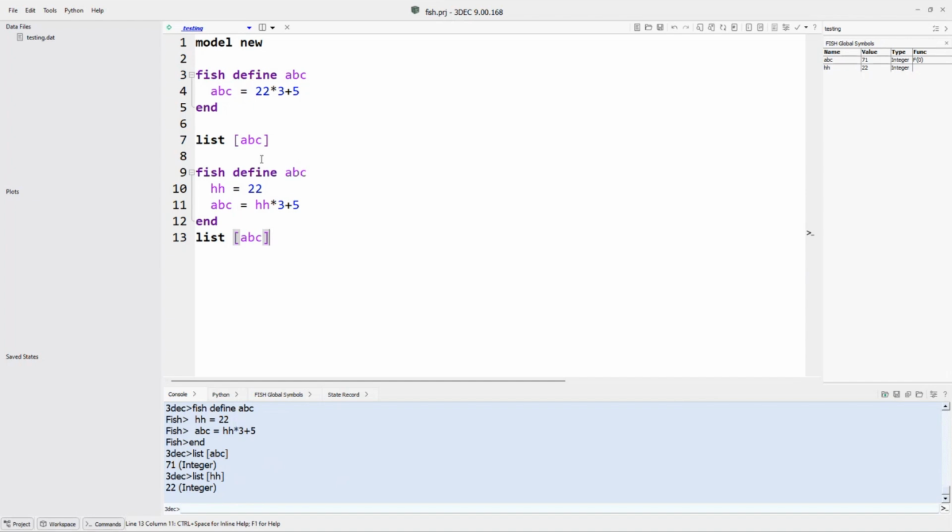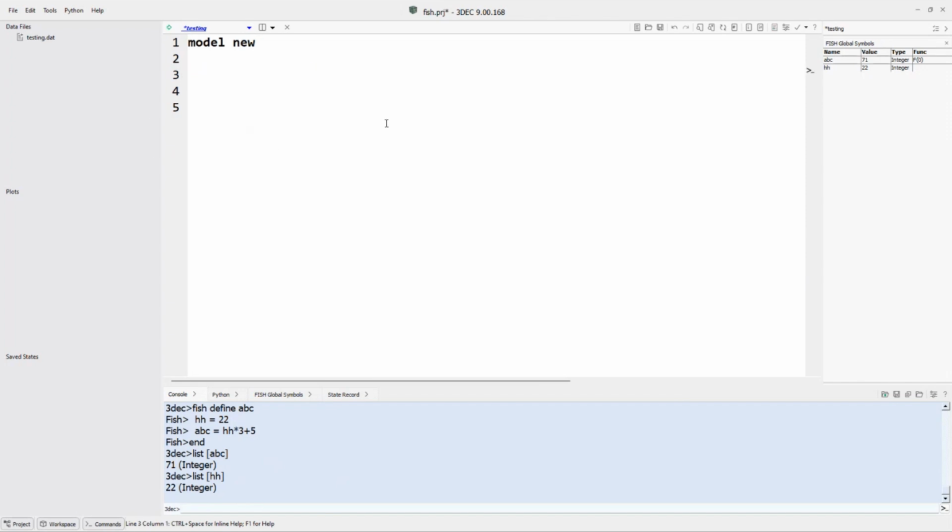Okay, this is just some basics about how to define a function and how to call it. Because this is essentially a programming class, it is mandatory that you need to write a function that says hello world to the screen. And so what that would look like, we can delete all of this. And you could say fish define. And as with other commands, you don't need to type the whole word define. Most of the time, you'll probably just type fish def and give the name of a function, hello.